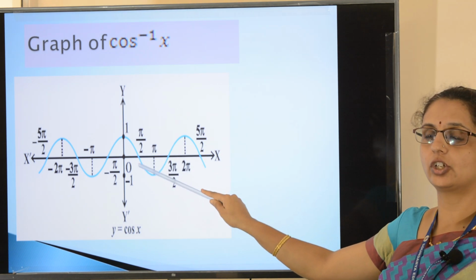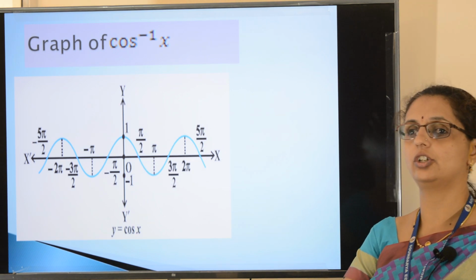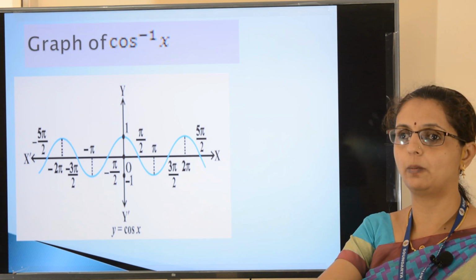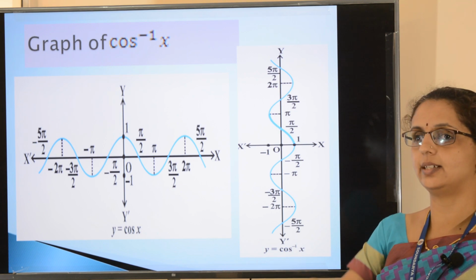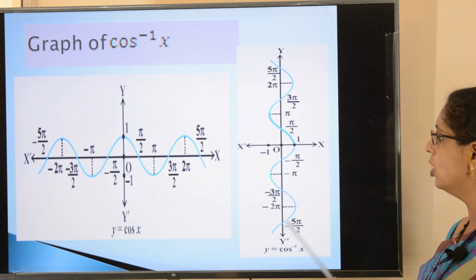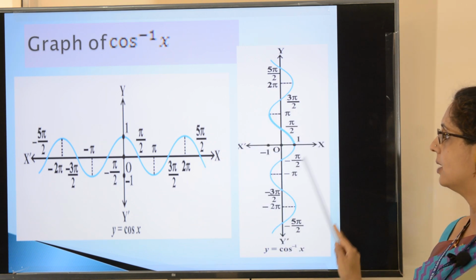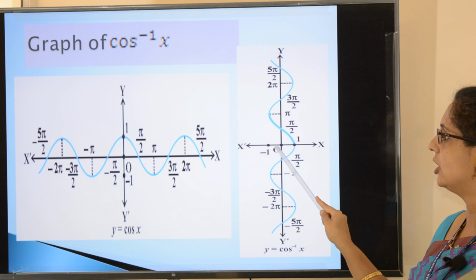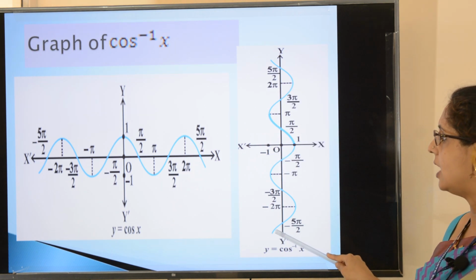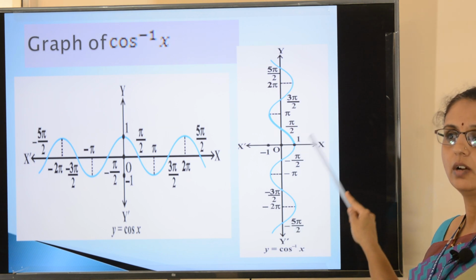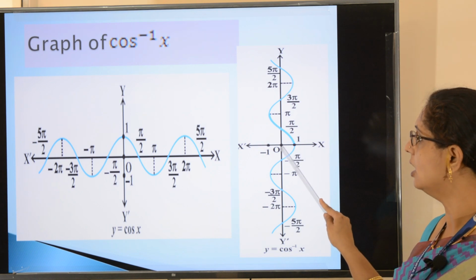This cos x function curve is once again an increasing and decreasing function, students, which you have already learnt in your previous class. With this in mind, let us move on to its inverse, y is equal to cos inverse x. You might be observing the numbers have become reversed. The range is now -1 to +1. Once again it is a wave curve. The cos inverse x curve also does not pass through the origin.